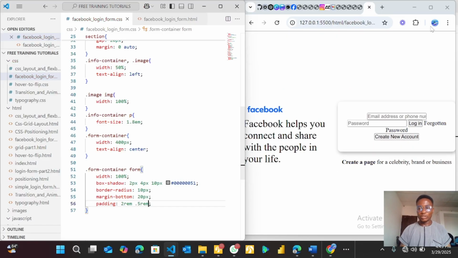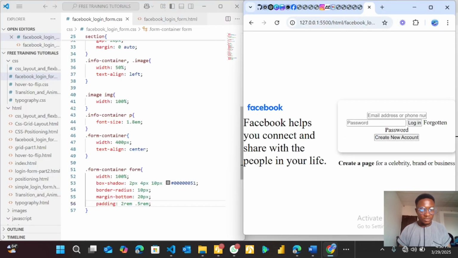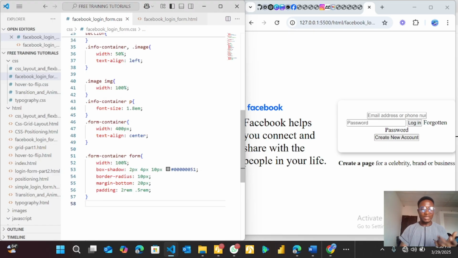I guess that is a bit given. You are seeing it right now. It's gradually cooking. Okay, so having gotten that, I would want us to get the input inside our form.